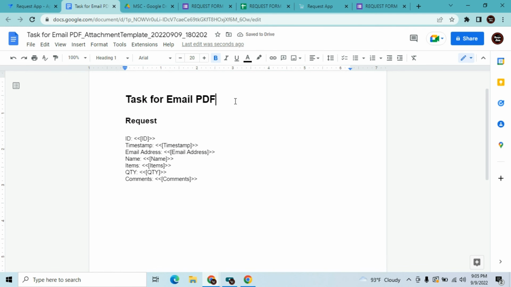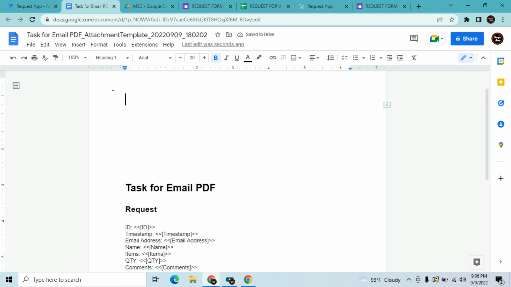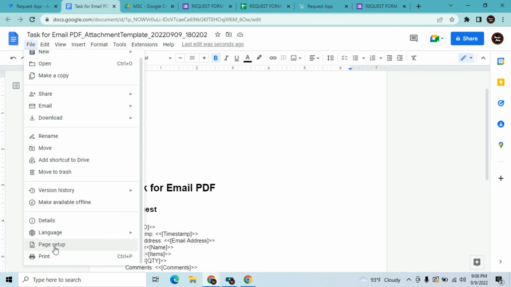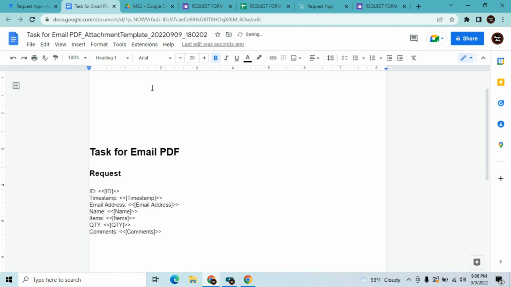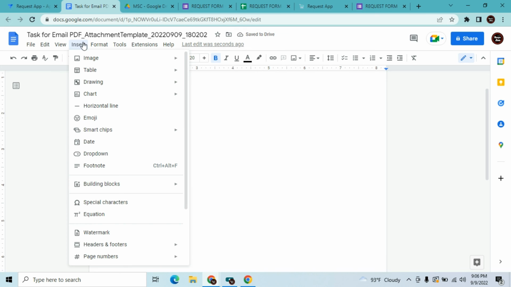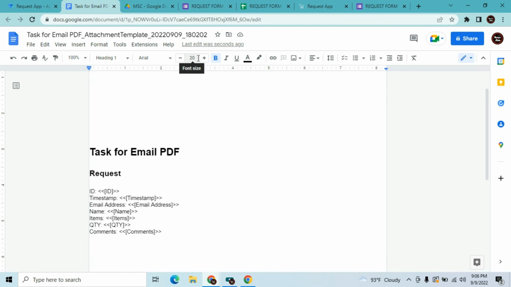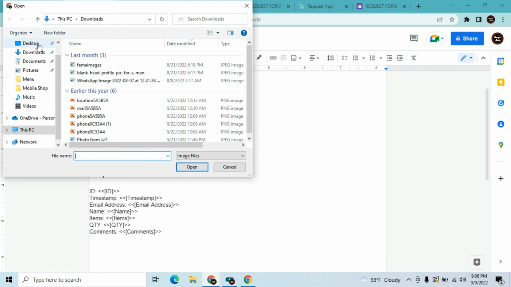Then I'm going to insert the company logo. Let's make the margin 0. I don't want any margin, so I'll keep it as 0. Then here I'm going to insert the photo image, upload from computer. Where is the desktop?